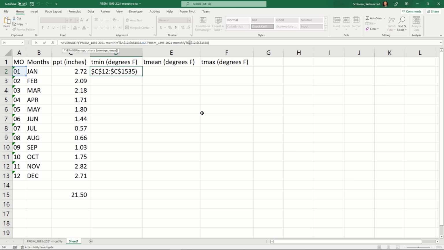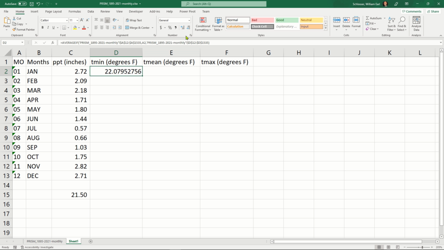Change those C letters to D. The D column in the main array is where min temperature is found. Change them and strike Enter. Completed to see the minimum average January temperature has been 22.11 degrees Fahrenheit.